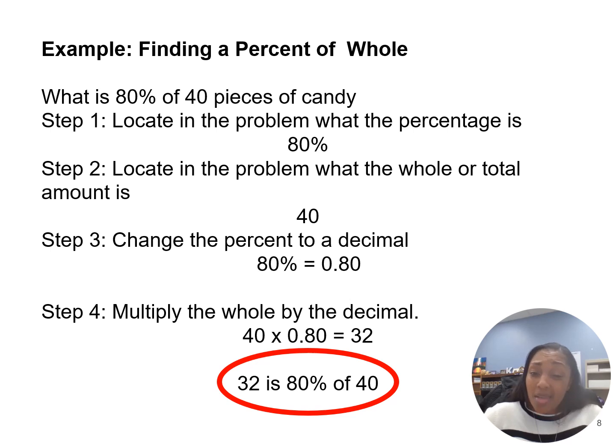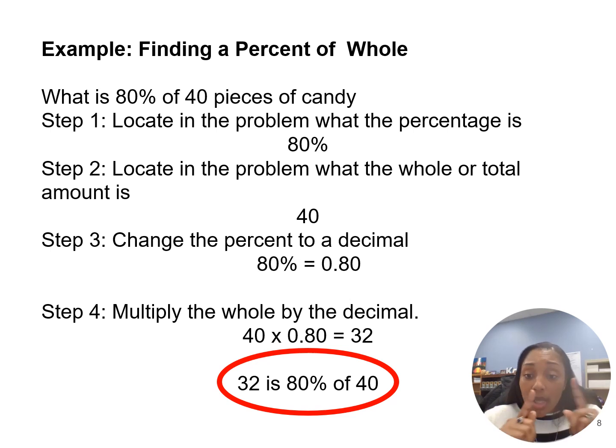Does that mean 80 pieces? Well, no, you only got 40 pieces of candy. So the question is, if it's 80%, that means I'm getting a portion of the candy, but not all of it. The only way I would give you all of my candy is if I said I'm giving you 100% of the candy in my bag. And then that means I'm handing all 40 pieces to you. But because I'm giving you 80%, that means I'm going to give you a chunk of it, but some of it I'm going to keep. So the question is, well, what's 80%? How many pieces of candy am I going to give you?